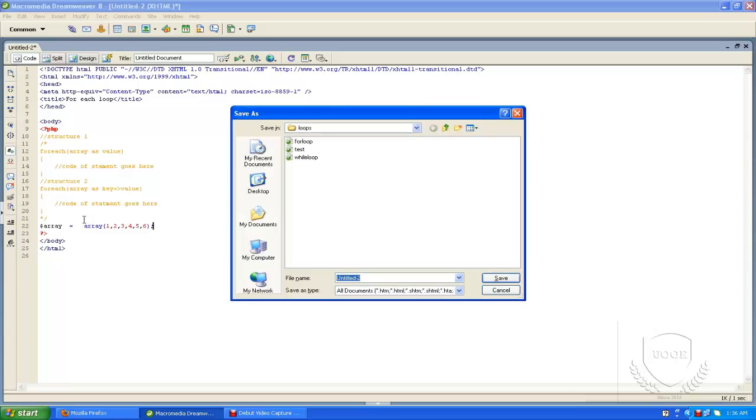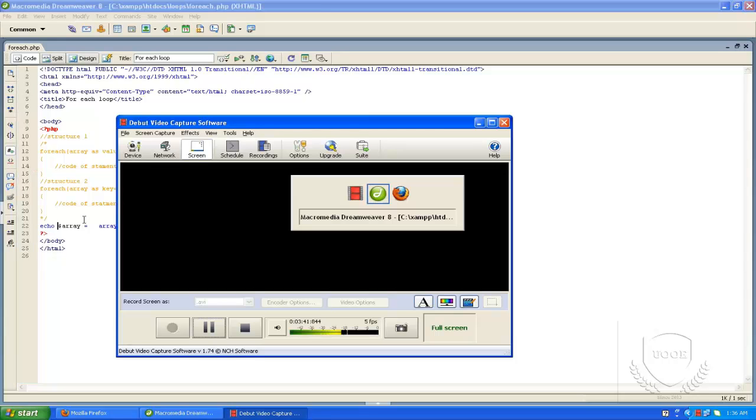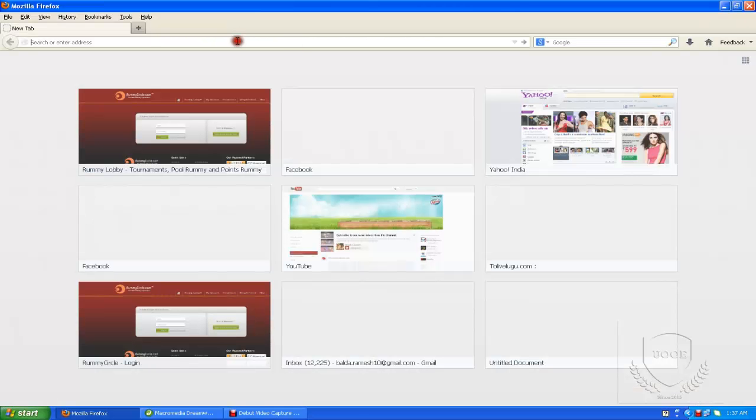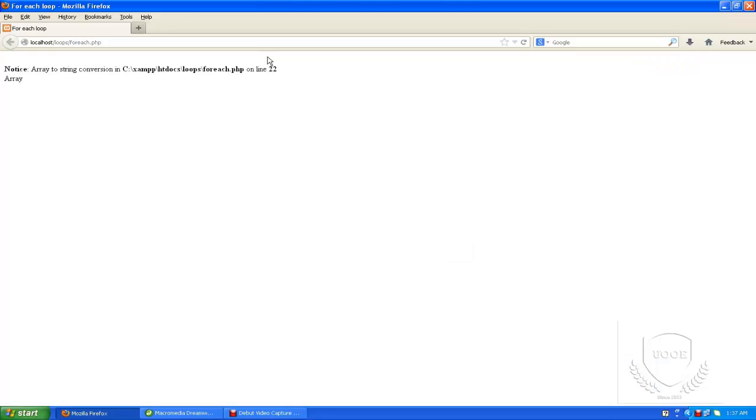Let me save this first as foreach.php. We can't print an array by using a printing statement like echo. Suppose you try to run this, it will not show any value. Here it's showing an error message, because we can't print an array directly using PHP print statements.